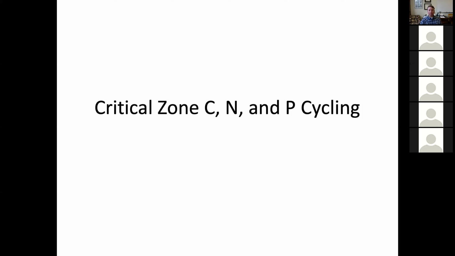Okay, so we're gonna move forward. Today what I wanted to do was chat about cycling of carbon, nitrogen, and phosphorus within the critical zone. We're gonna think about these cycles a bit more, and then on Wednesday we're gonna introduce a new technique for tracing these kinds of interactions in the critical zone. That's stable isotope methods. So today, what I'm really trying to do is just build more background of carbon, nitrogen, and phosphorus cycling and focus in on the critical zone itself.